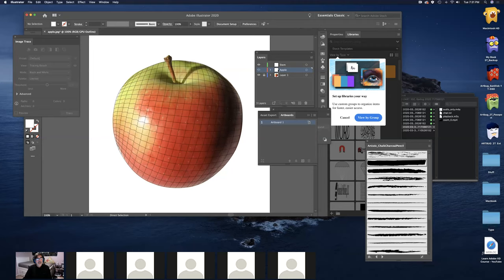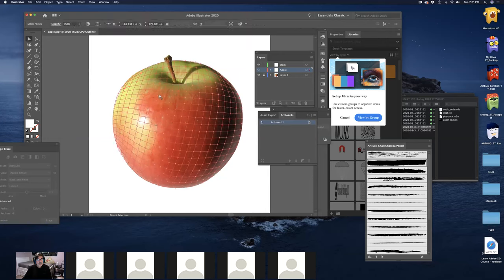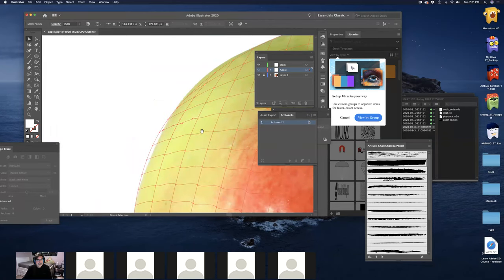So keeping that in mind, next thing I need to do is to go and find my direct selection tool, which is this white arrow, okay? If you press the A on your keyboard, you will get access to the direct selection tool. So with the direct selection tool, I can come and click on a point, okay? So I just clicked on this point and I selected this particular point.